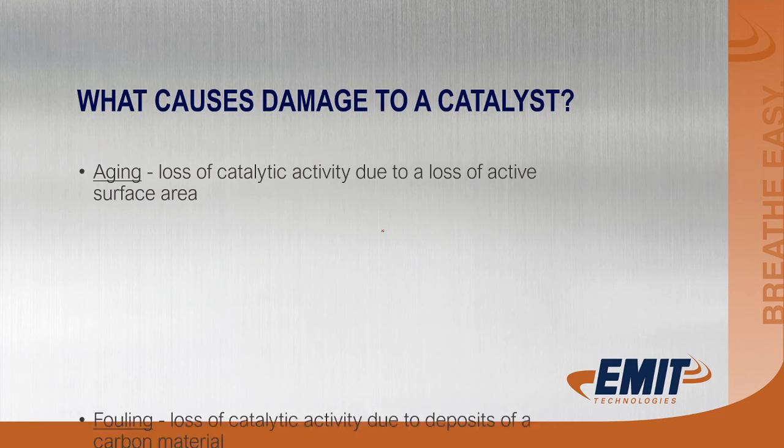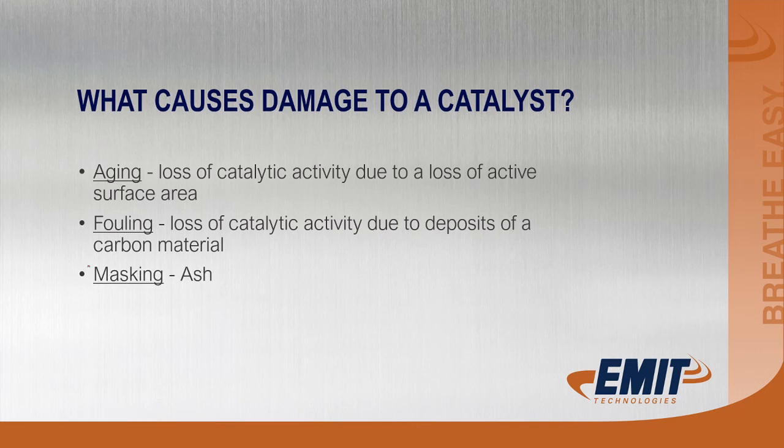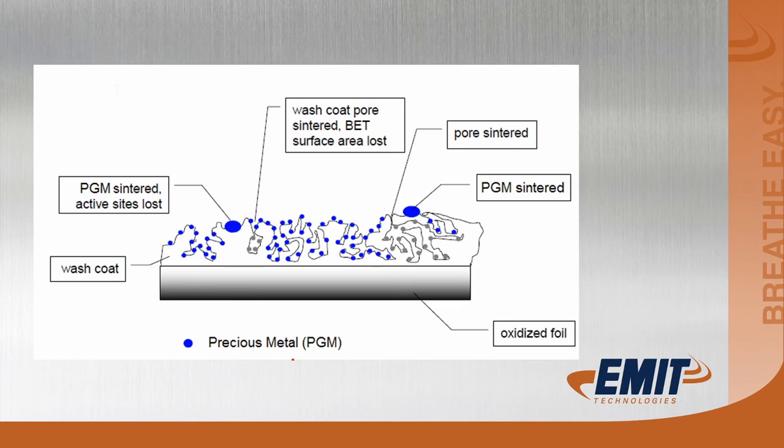Okay, other things that cause damage are masking or ash. Ash is a normal deposit coming from a natural gas engine, and the ash in the catalyst fills these cavities up. Okay, and there's people that try to wash it out and do whatever, but what happens is you kind of cement it in when you wash it. Your best policy when you fill it up with ash or you start to mask off these sites is to simply blow it out with air.